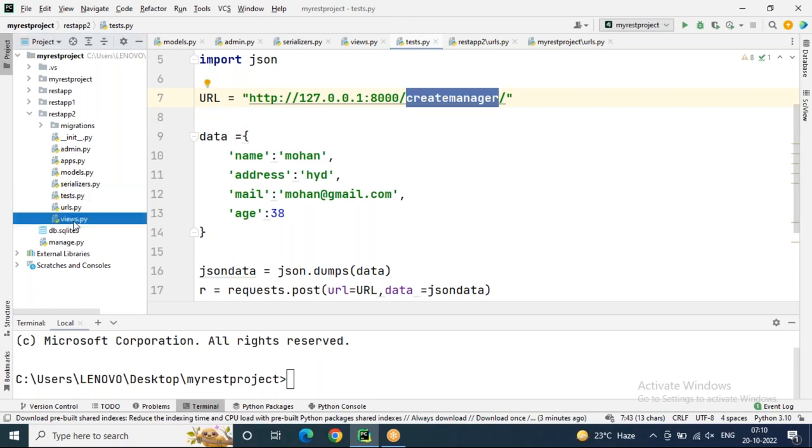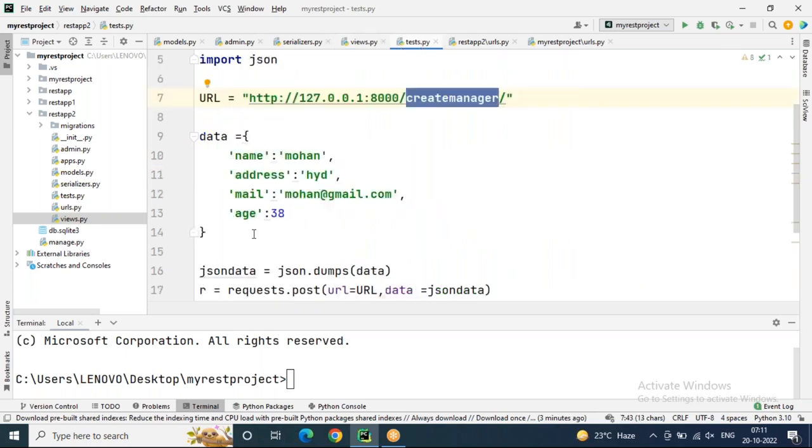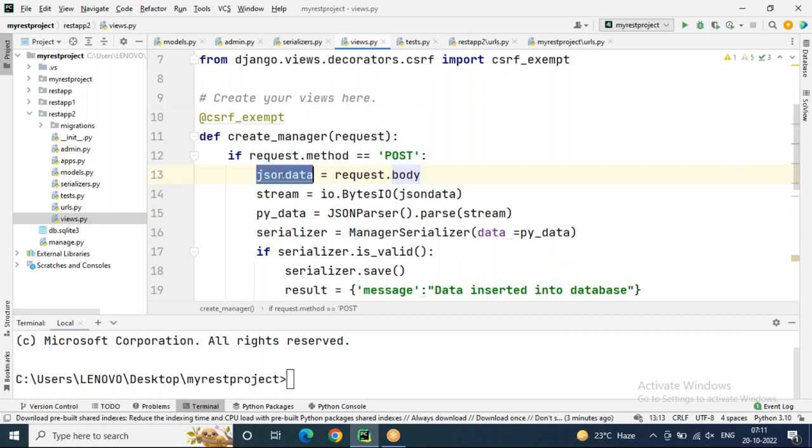You can see views.py. In the views.py, I used create_manager. If request.method equals POST, then the body of the data should come from test.py, and it should be stored in JSON format. That is JSON data only. JSON data we convert using the BytesIO method, which is available in the io module, into a stream object.